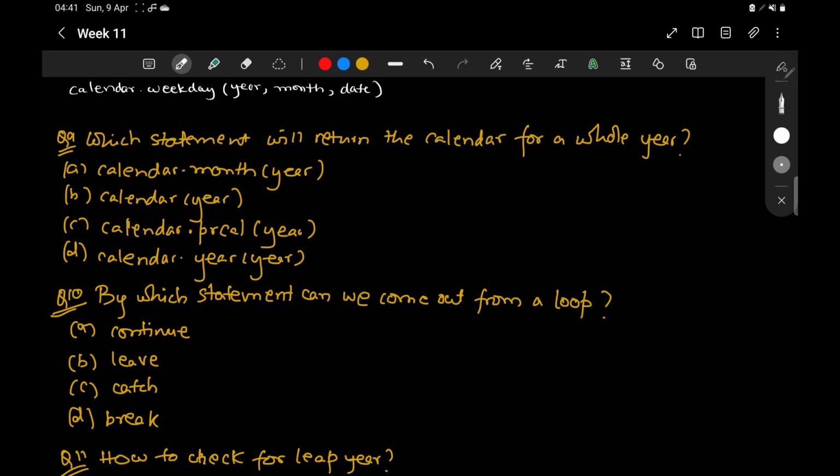Okay, so the correct answer is option C, calendar.prcal(year). So prcal stands for print calendar, and for that particular year it will print the entire calendar.